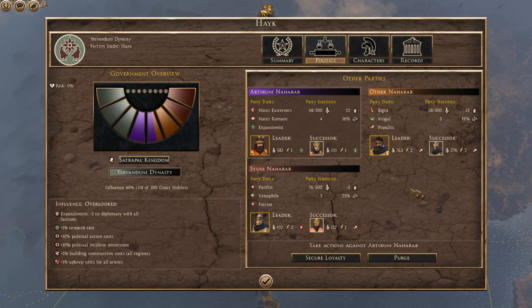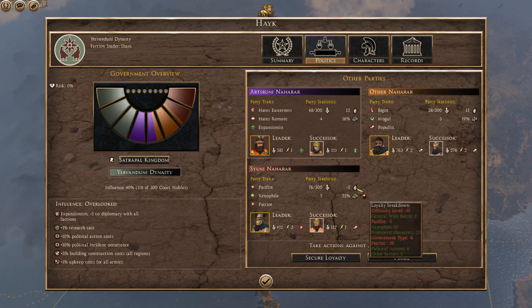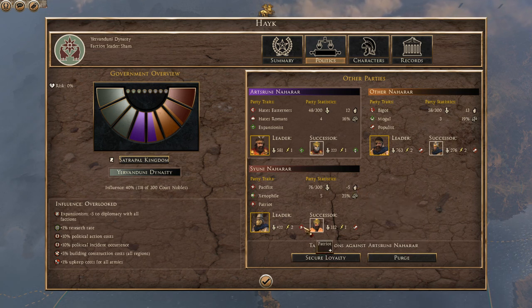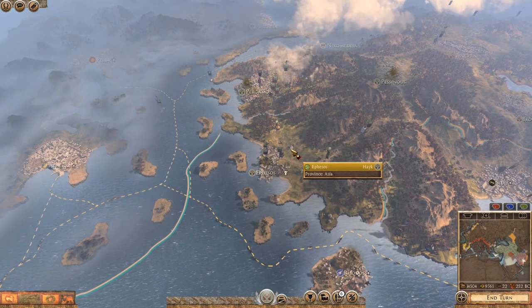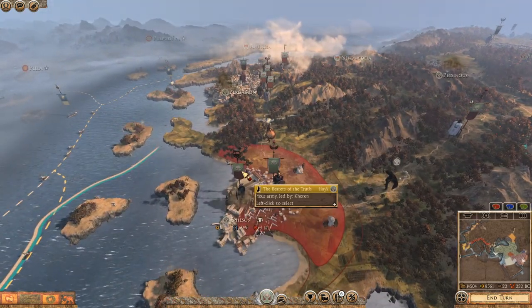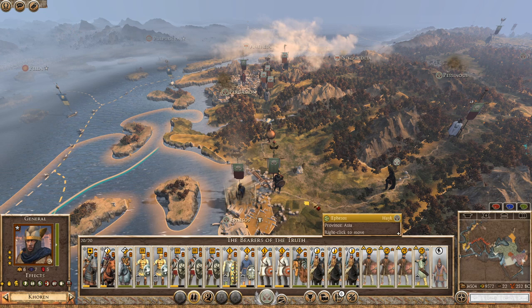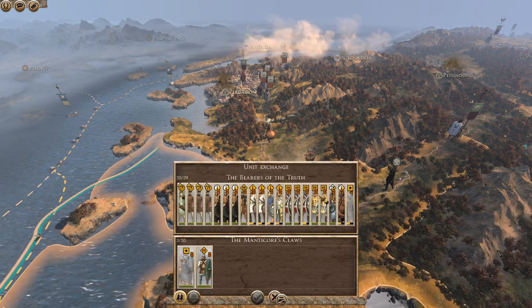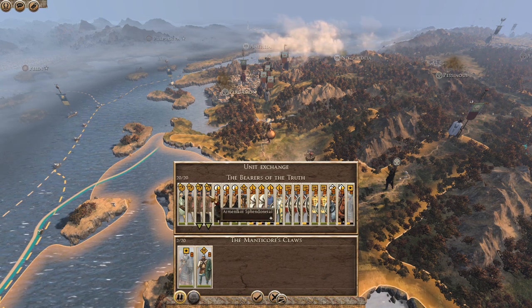Let's check the politics. You're still unhappy. What's upsetting you? Government type. Pacifist. Government type -8. Patriot. Yeah, that's because we've got all these Drassian armies in here. I think what we're going to do is bring you out here. My lord, on the move, my lord. I'm going to give you.